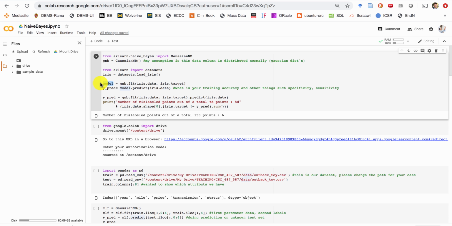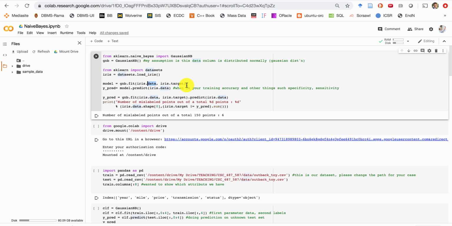So a model is the thing that you train by yourself, and then you try to make predictions over the feature data. Again, the feature data have to have the same number of columns, by the way. They can be any number of rows, any number of data points, as long as they have the same number of columns. So they have to match your current data structure in terms of the number of columns and so on.